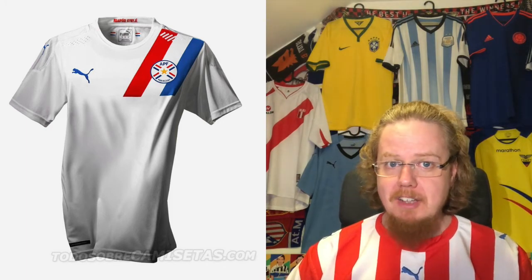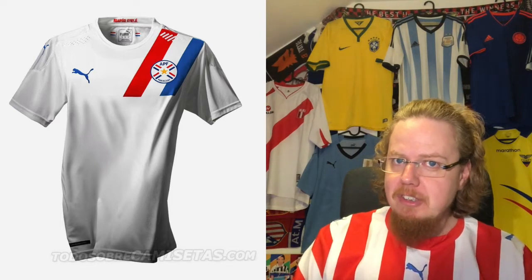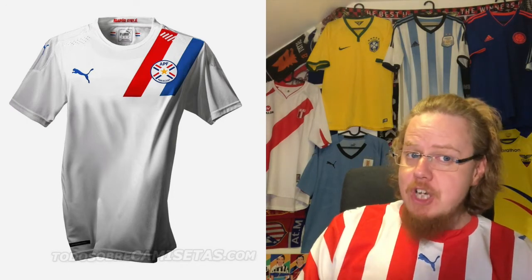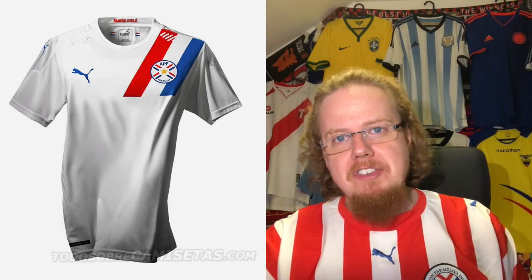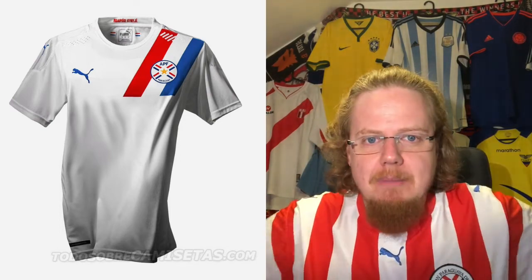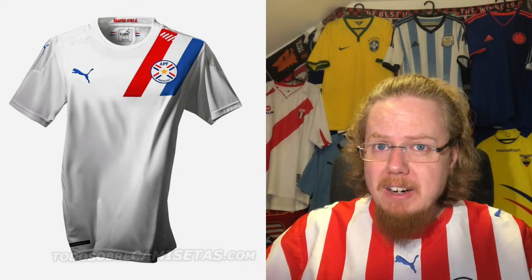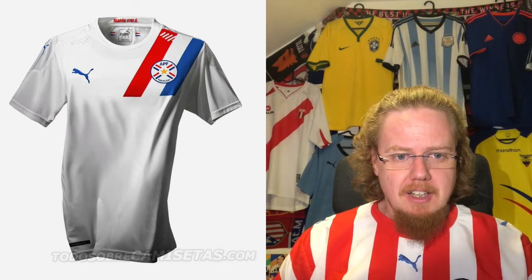I also have to give credit to the Paraguay away jersey, which puts the Paraguayan flag on white — which makes sense — and then over the shoulders you get the flag of Paraguay. Isn't that beautiful? I think this is really well done and smartly done. I wish maybe the flag part extended a little bit more and that the crest were centered on the flag, but other than that it's a very fine jersey. Paraguay looking quite good on the field — I would give this also eight stars.